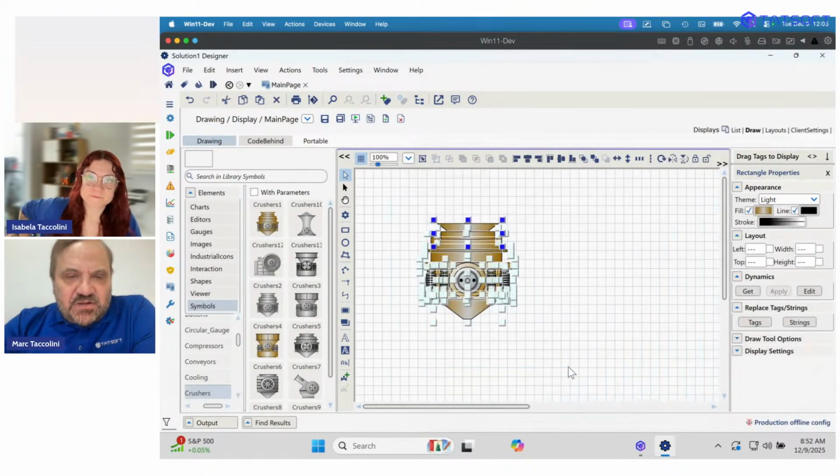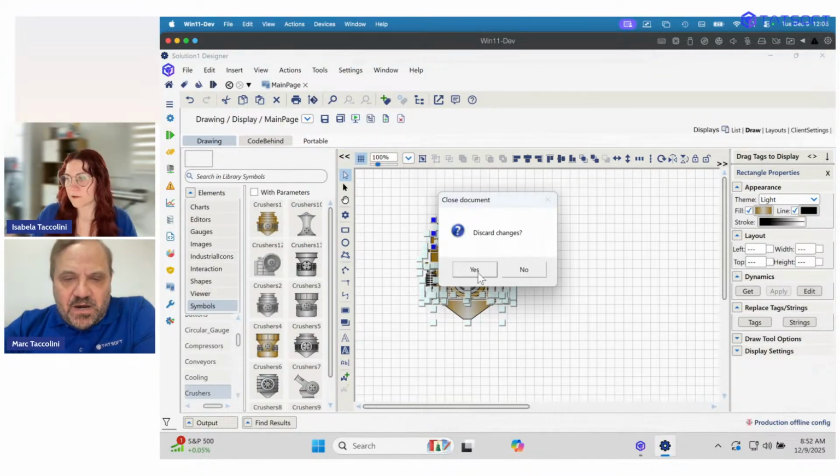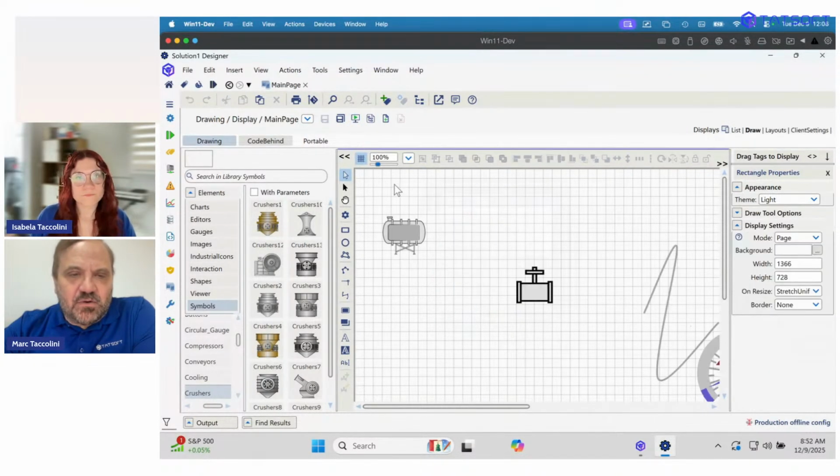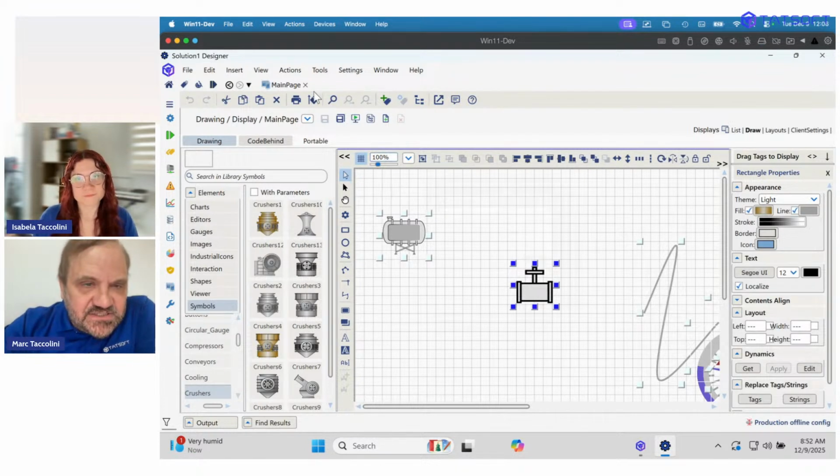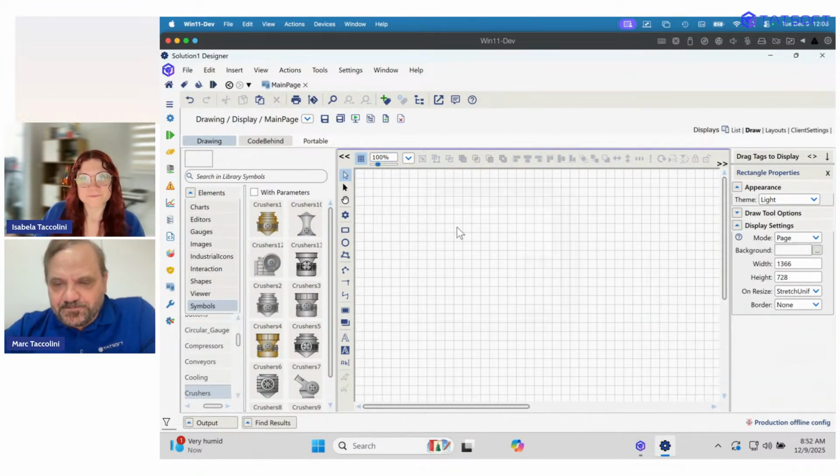But let's start with something even more basic than that, which is those coordinates. So let me delete all those elements. Perfect. When you have your display, as I was explaining, those numbers nowadays are no longer resolution.